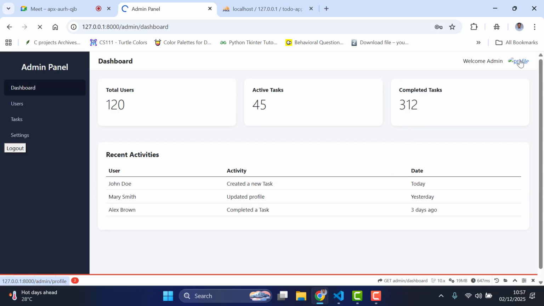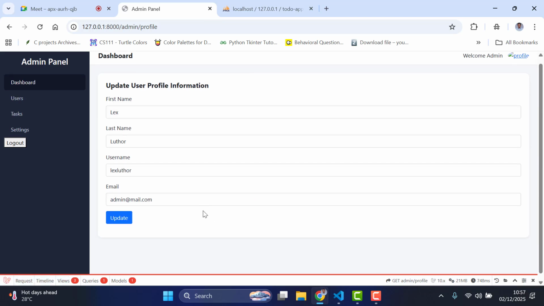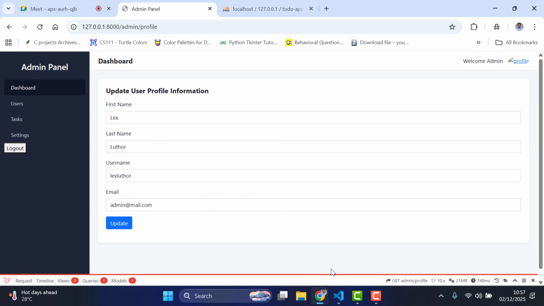So the profile page, that is where we stopped. So we're going to do the password aspects as well.